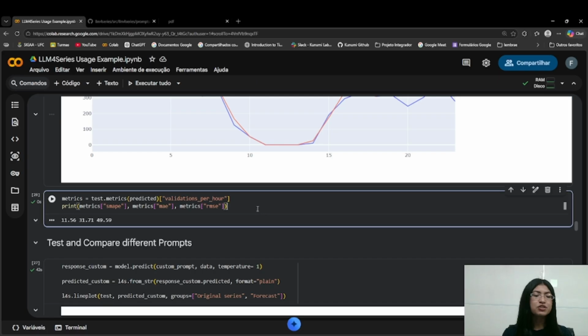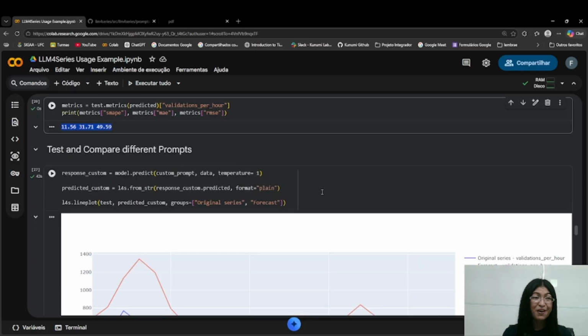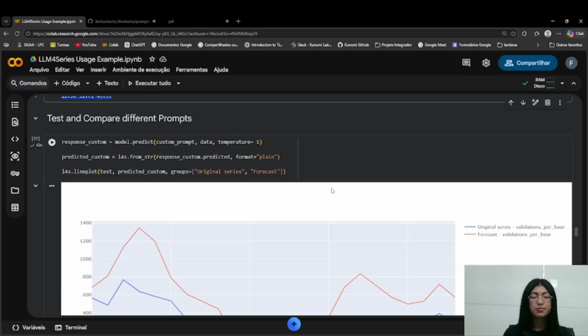With the error metrics implemented in the library, those are the sMAPE, the MAE, and the RMSE, we can understand that the GPT-5 achieved great results, okay? It rocked. So to test and compare different prompts, I will run an experiment now with the custom prompts I had made.